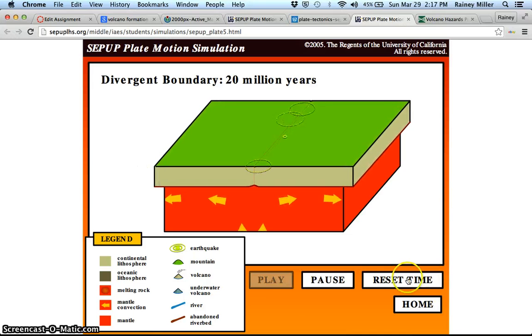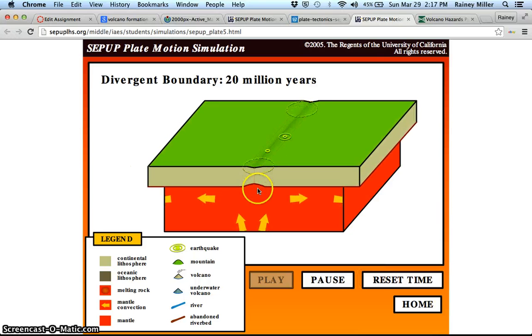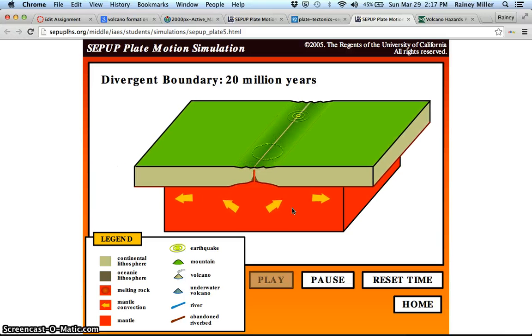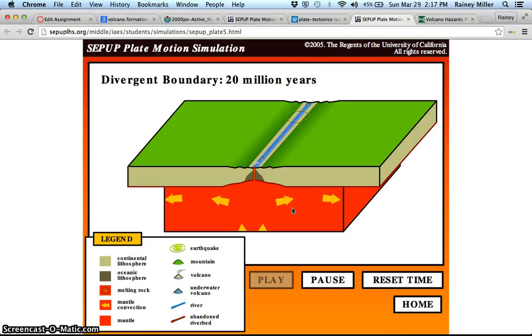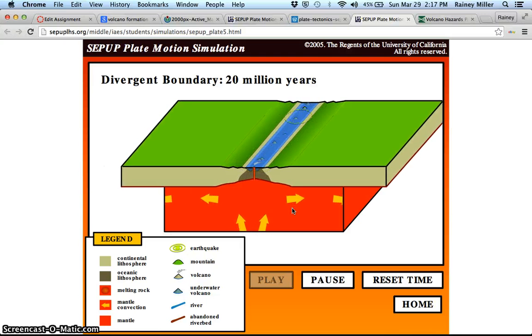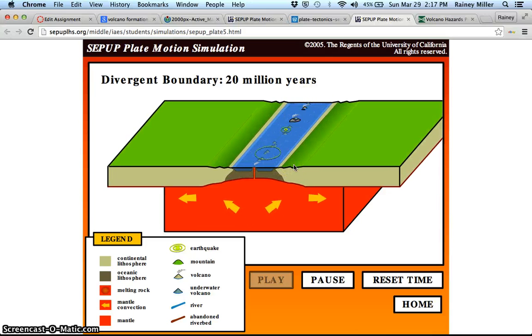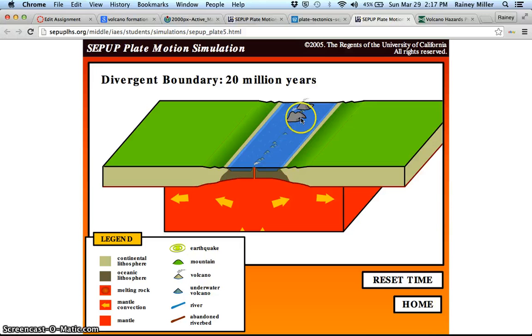Now, as I run this, you can see right here the crust is getting a little bit thinner. You guys can see the less dense magma that's going to be going up in between. Not always does water get involved. We have water that they're showing here, but that isn't an absolute necessity. You can see the volcanoes that are building up along here. So that is a divergent boundary. So you can get them at convergent boundaries and divergent boundaries. Notice I didn't say anything about the transform because you don't get them at transform boundaries.